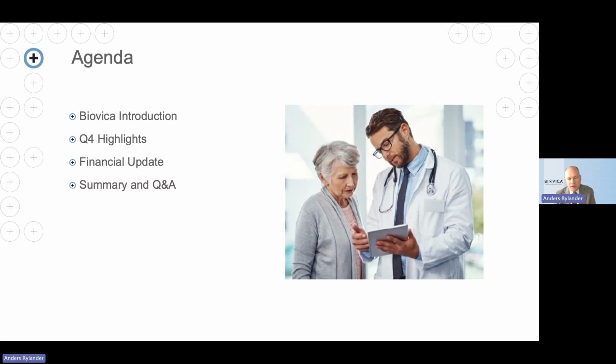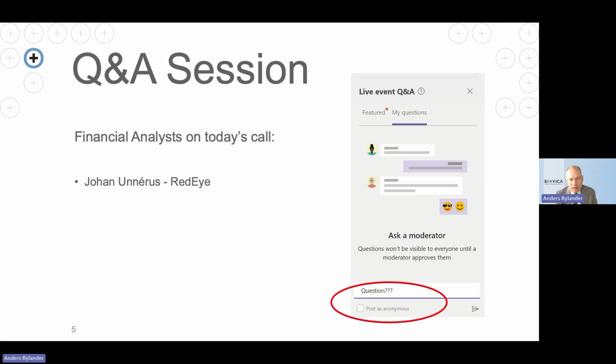And here's the agenda for the presentation. We'll start with a short introduction to Biovica, the company and the product. We'll go through the Q4 highlights. And then Anders will do the financial update, and then we will finally do a summary and open up for a Q&A session. During the Q&A session, we will have Johan Enerius, our analyst from Redeye, to ask questions, but you could also, as a participant, submit questions using the form in the Teams application.